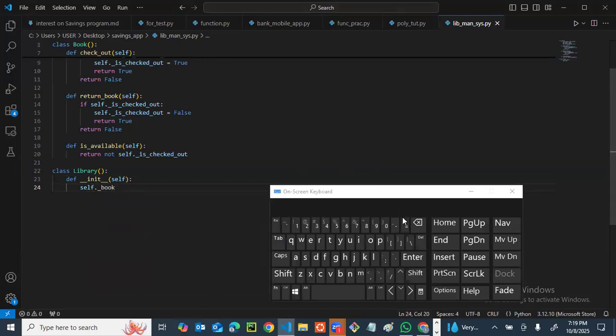Since we don't have anything at the moment, we've not started storing instances of books, we leave this as an empty list. Does it make sense? So we just leave this as an empty list, and we've been able to attempt that requirement. So the next one is now to do what?